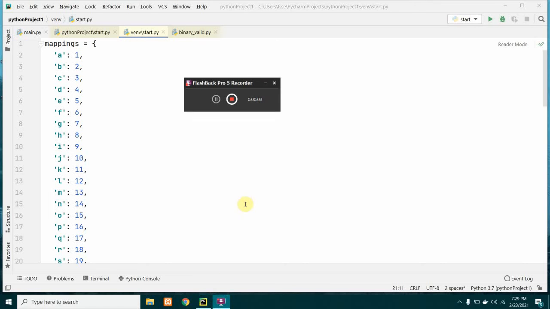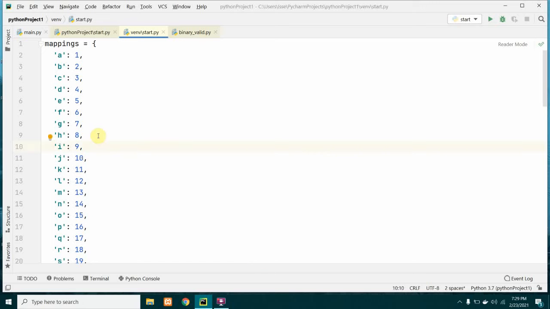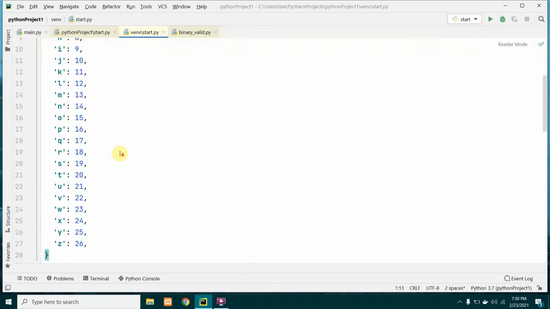All right, here is the solution. I was mistaken because we're given the mappings dictionary. The keys are the alphabet and the values are the numbers. So I had it the other way around, but I corrected it now. But we still need it the other way around. We need these to be the keys instead of these, and these to be the values. So we have to invert this mappings dictionary like we had it before.